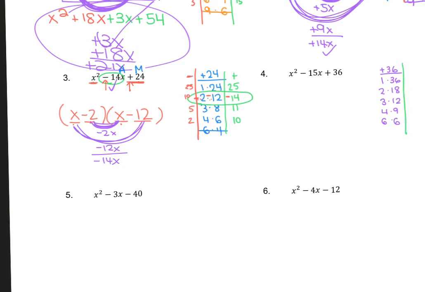Okay. We're going to add on this side. So we have 37, 20, 15, 13, 12. All right, we're trying to get to 15. There it is. But because I want -15, both of these, 3 and 12, are going to be negative. When I multiply, -3 times -12 is still going to give me that +36, so I'm still good.